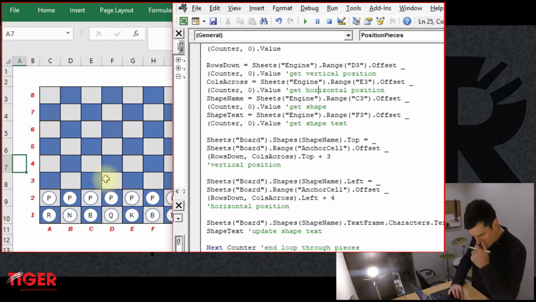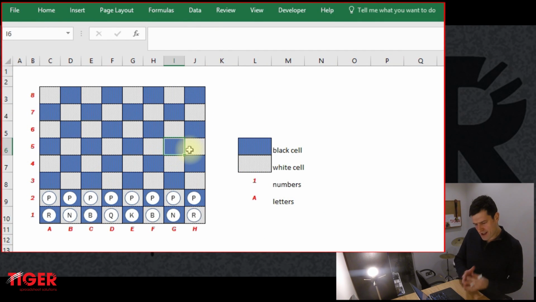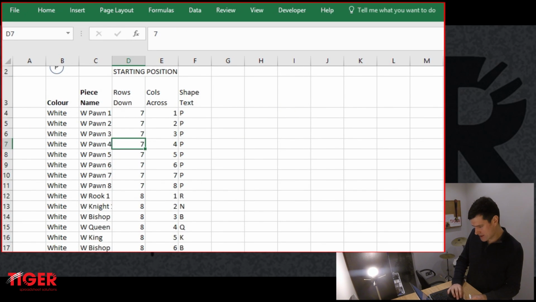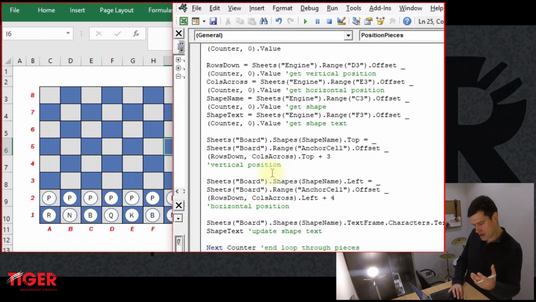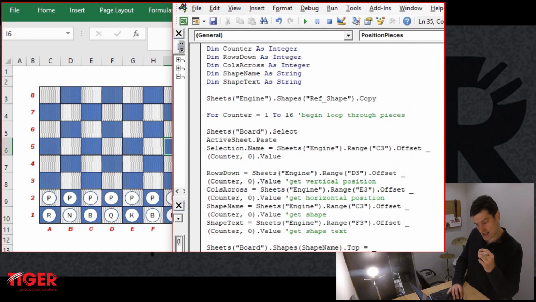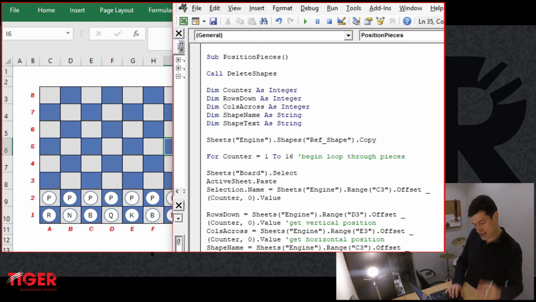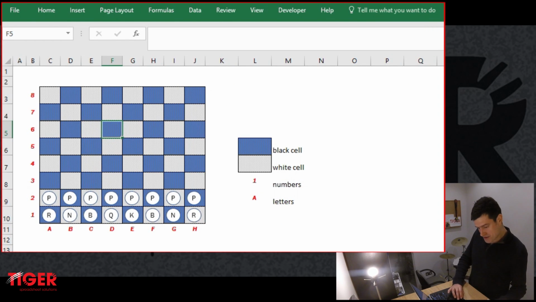Okay, good. So we've got all of our white pieces there. But now we want our black pieces, of course. So how are we going to do that? So actually, give yourself a challenge. Why not stop the video here and try to work with this code and create the black pieces as well. So that's your challenge. I'm going to try to do this now myself.